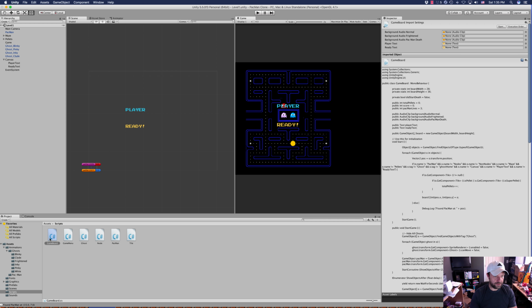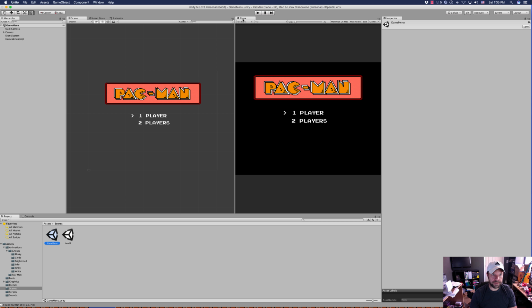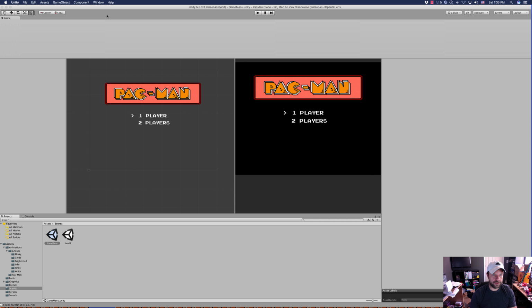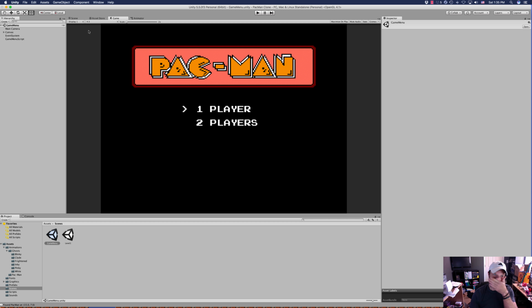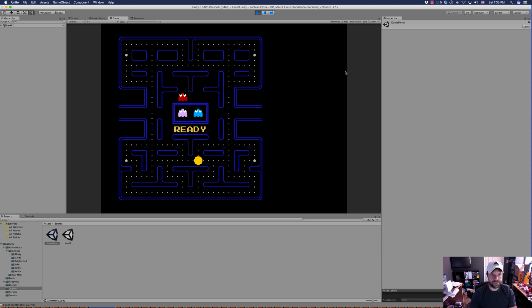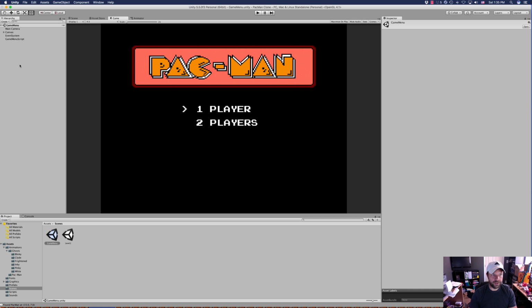And now when we go to our other scene, our game menu scene, let's start with that. We can actually put this back so that we can get a whole view of our game. All right, so now when we press play, we've got our game menu loaded. We can go 1 or 2 players, doesn't matter right now because we're not even doing anything with that. I just wanted to throw that up there. Press enter. Oh, where's the R? Okay. Well, I've got to fix another OCD thing.